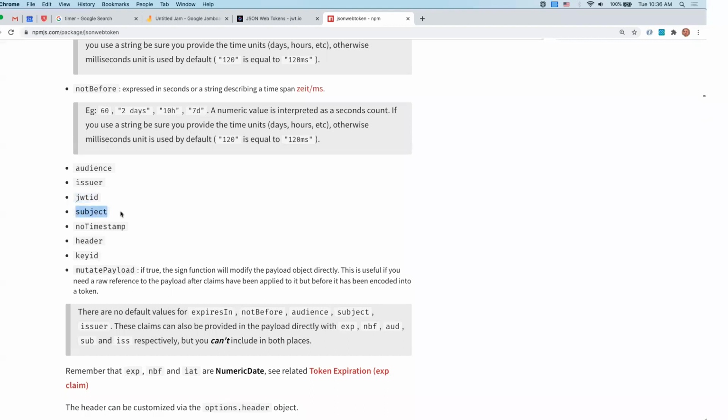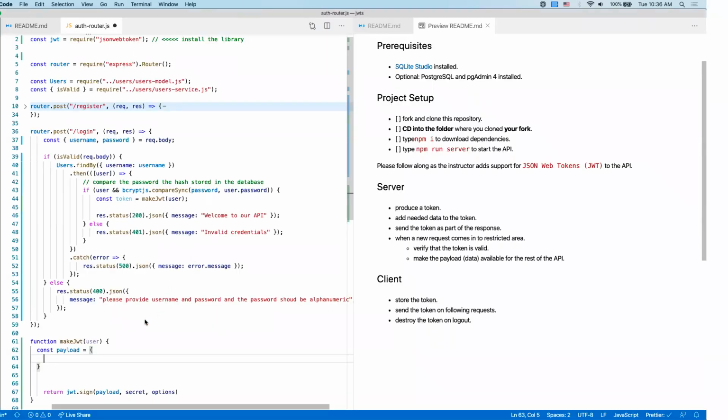And the subject is normally, if you're using this for authentication, it will probably be the user ID. This is who is the token about? What is this token about? What is this token saving data for? And then you have headers and stuff like that. So we're going to use this subject key just to have the user ID be the subject of the token. So subject. That's going to translate into the sub claim, right? Subject. And we're going to make that be the user ID.